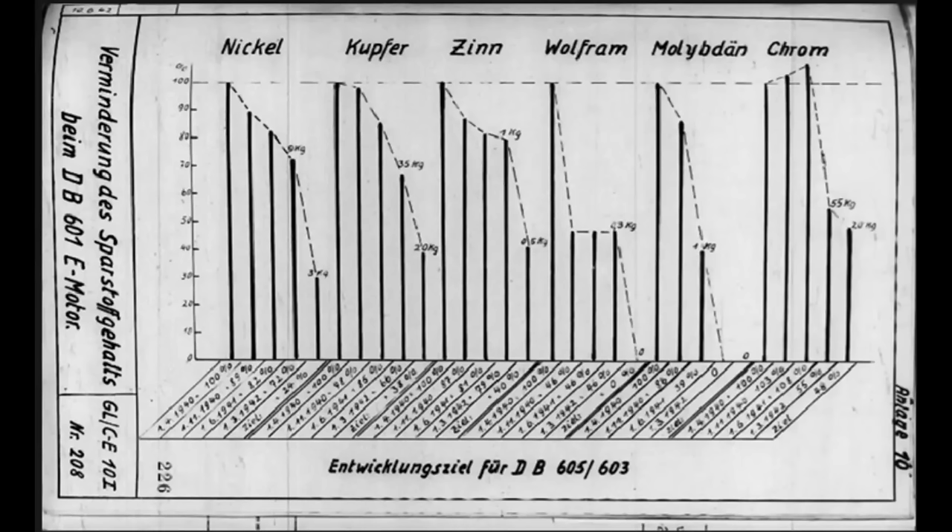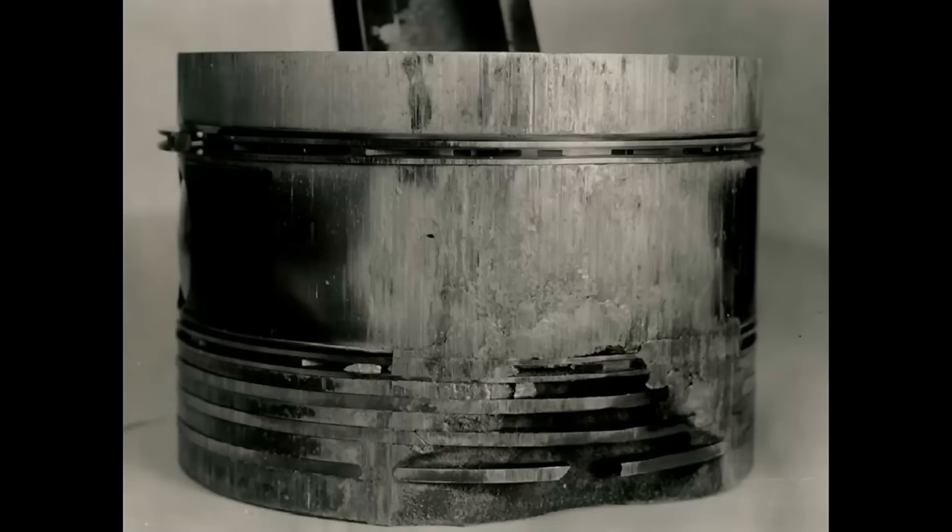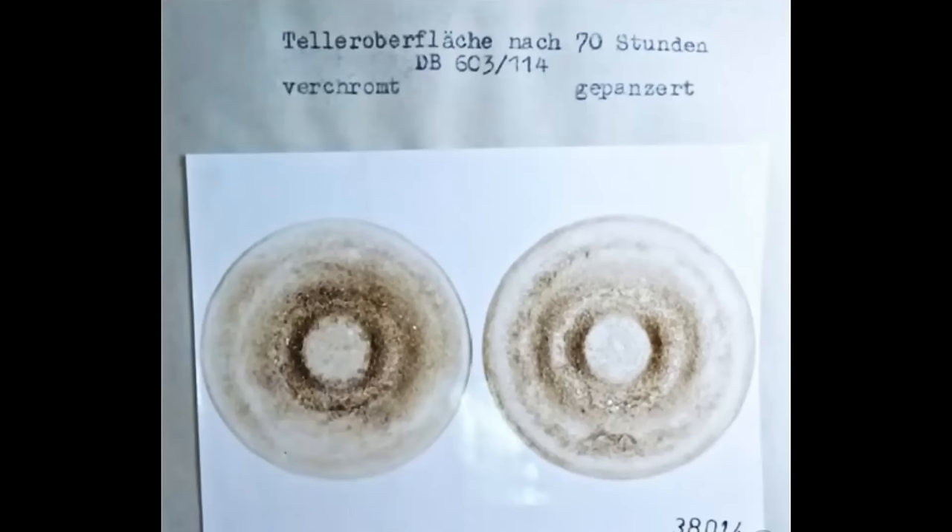If fuel issues weren't complicated enough, Germany also had trouble procuring enough strategic metal to stay competitive in the design war. Specifically, it was nickel and cobalt that Germany was in short supply of by the war's end — with nickel being the biggest issue. While Allied engine designers had virtually no constraints in terms of materials, German designers were forced to begin manufacturing components with economy steel alloys stripped of their nickel. When the poppet valves of the DB601 and DB605 were switched to their economy versions, reducing the nickel content from 15 to 8%, the fuel began corroding the valves, which caused hot spots and subsequently engine knock, resulting over time in catastrophic engine failures. Cobalt was also in short supply after the Allies landed in French Morocco during Operation Torch, meaning Germany could no longer produce stellite — the cobalt-based coating used as a crutch on the economy steel valves. The loss of access to cobalt effectively kicked salt in their wounds, and the Germans would ultimately have to rely on another coating to solve the issues with their economy steel valves.